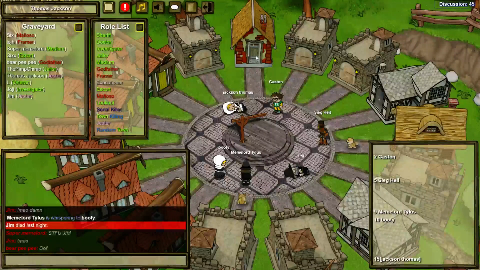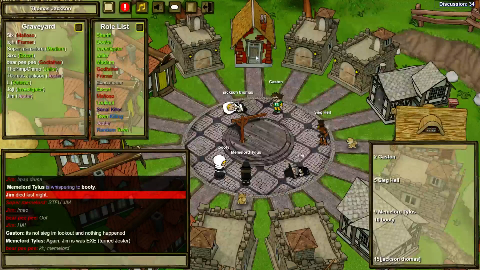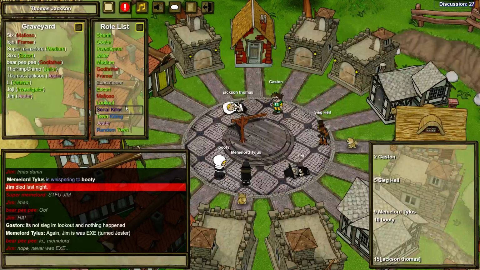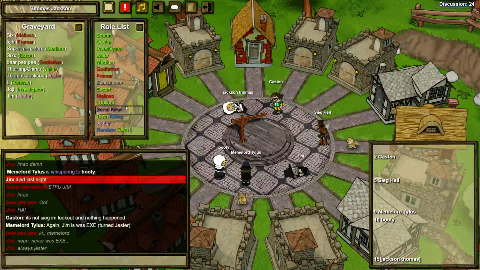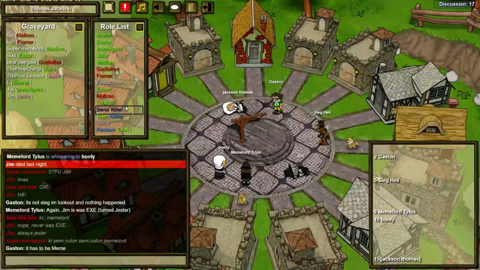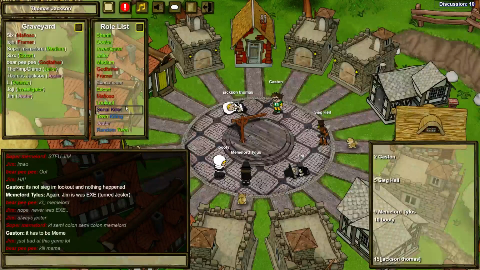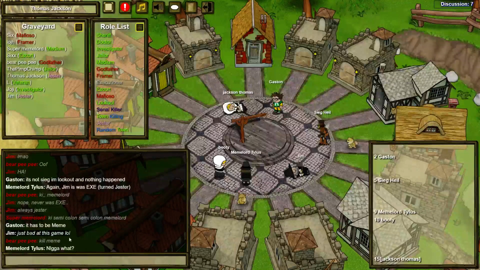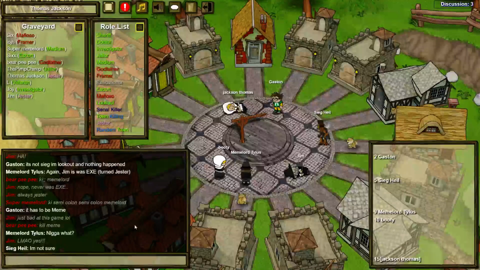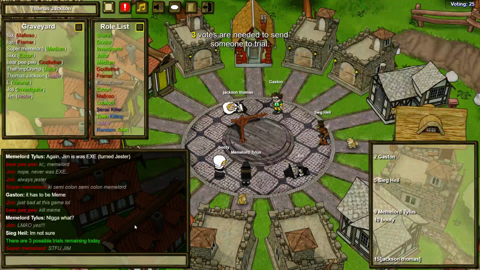Ooh. I still think Jim was the executioner. I'm surprised so many people have stayed in this game. Usually people leave when they die, they get upset. But it's good. I don't know if that information actually helps. Yeah, see, there's a bunch of new people. They're all mad at this guy.